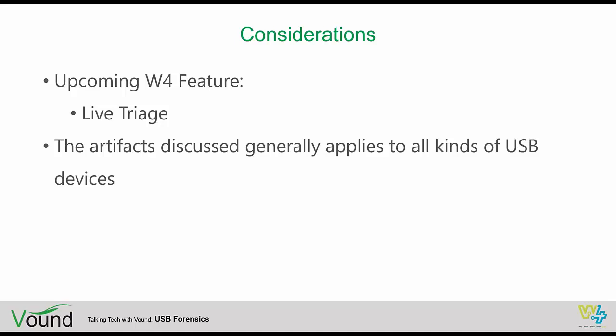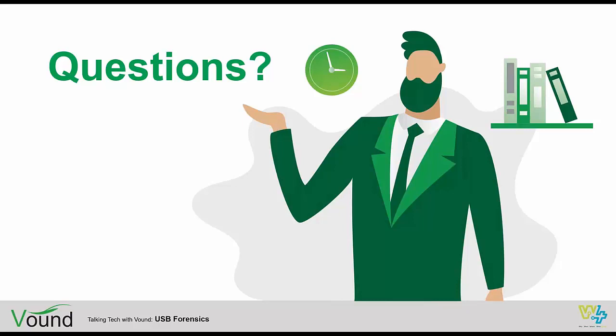Also, I know I focused a lot on flash drives for this presentation, but this information generally applies to a lot of different devices, including web cameras, mobile devices, credit card skimmers, and all that kind of stuff. So that's pretty much all I got. If anyone has any questions, I'm looking at the chat and I'm not seeing anything just yet.